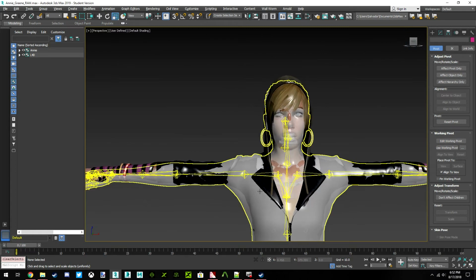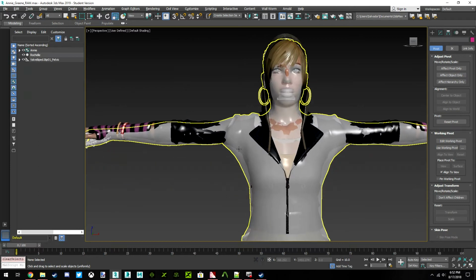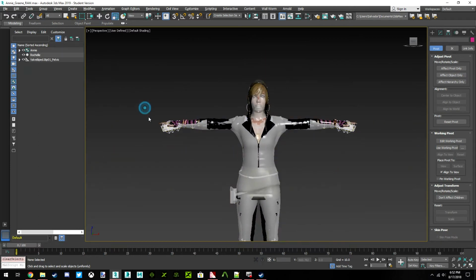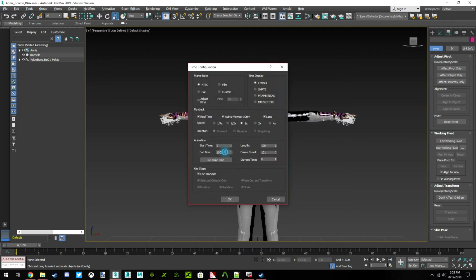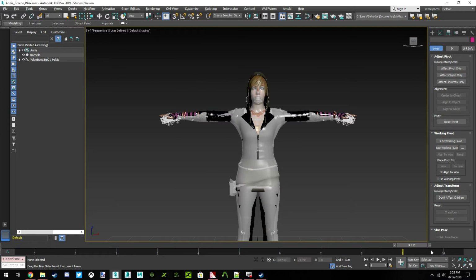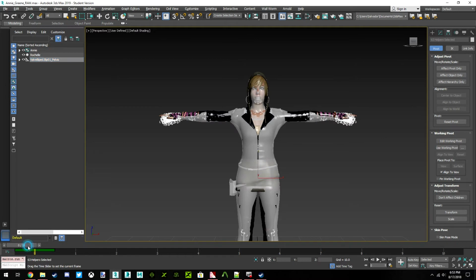Okay, let's see. Click on this, do ungroup. And just so I can always refresh my skeleton, in case I make any mistakes, I like to do the time configuration, make it down to 10, so it scales the timeline to 10. Then I go over to the skeleton, child nodes, so I select them all.